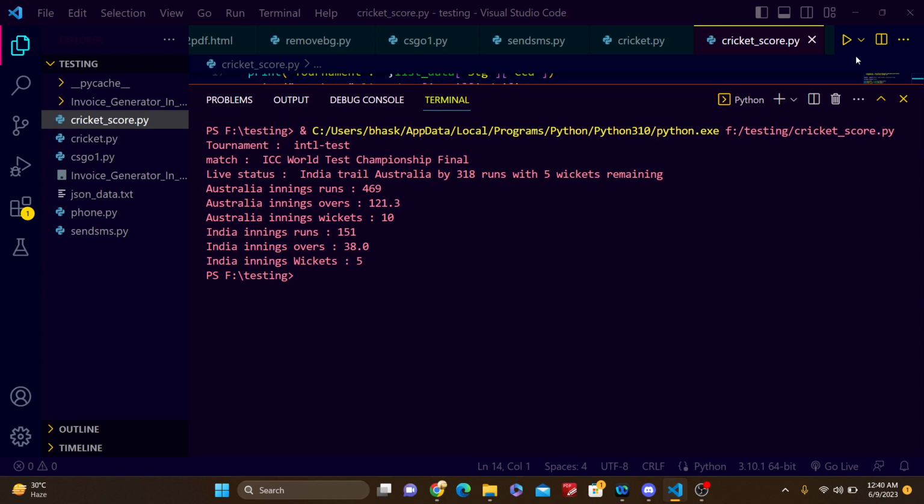Australia innings runs 469, Australia innings overs 120.3, wickets 10, and India innings runs till now 151. You can get the live details from here, and you can use this in any website, in any of your projects.